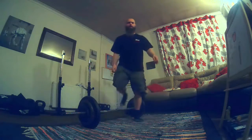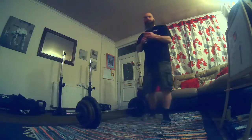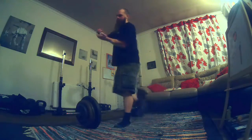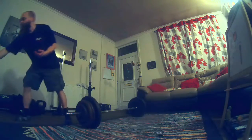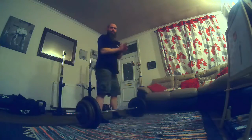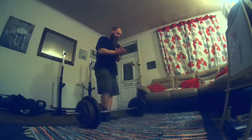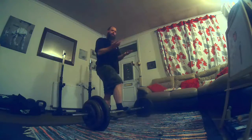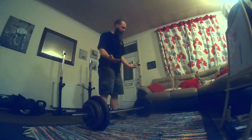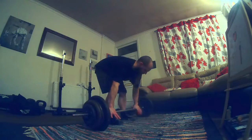Straight up to 110 now and then have a go. Right. Loaded the bar up, going to put some chalk on for this. Oh, that's not chalk. I'm going to try and keep them in an overhand grip for as long as I can before I start mixing it up. So this is 110, 5x5. I'll probably regret keeping it overhand by the end of it, but let's find out.